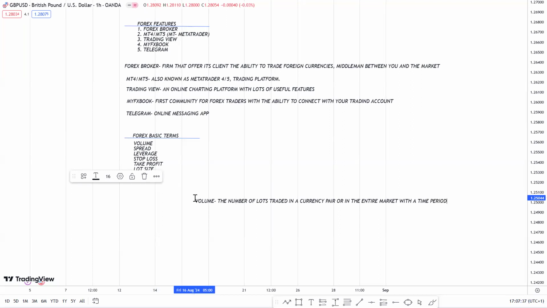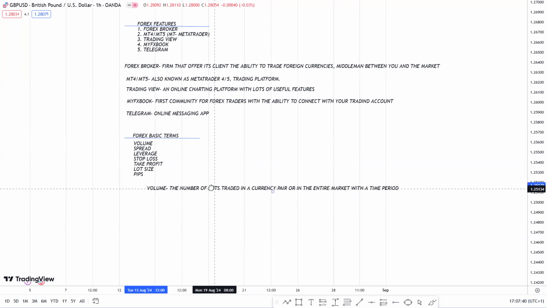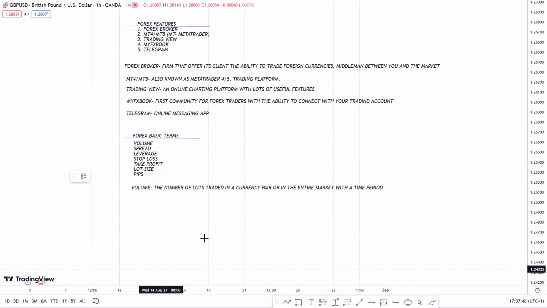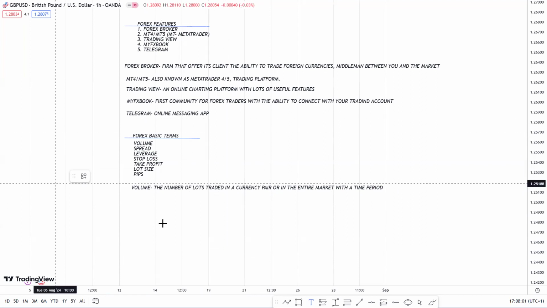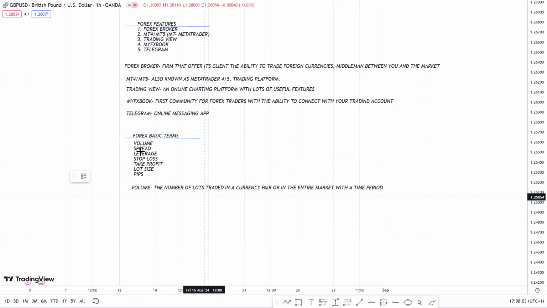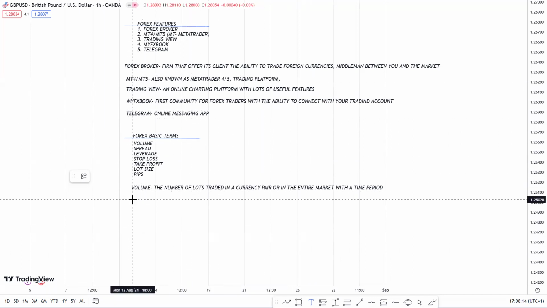I am using my time to type all these out because I want you to take note of all this information. Volume can also be said to be a measure of trading activity. It is simply the amount of currency that changes hands between buyers and sellers. So let's say you're buying or selling a currency pair. The volume between the buyers and sellers is just what volume is talking about. So now let's go to spread.